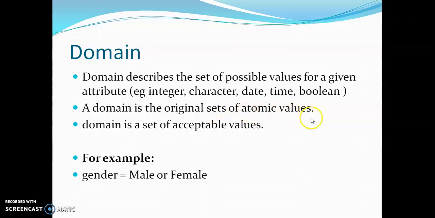When I say atomic value, that means this cannot be divided any further. If I say gender equal to male, you cannot divide male any further. Whereas if you say date of birth here, I can divide it into date, month and year. So that is not atomic. When I say only date, say if I mention that today's date is the 16th of October, and I just mention the exact date, it is 16. This 16 I cannot divide any further. If I mention that the month is October, I cannot divide month any further. So this is the meaning of an atomic value, a value that you cannot subdivide any further.